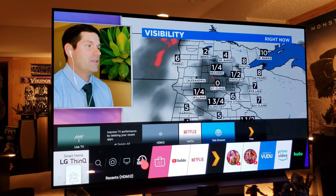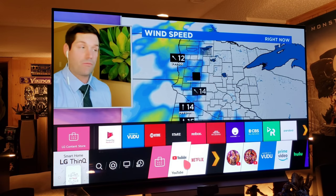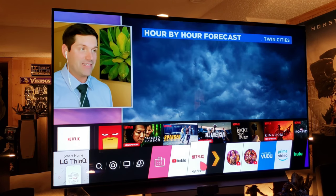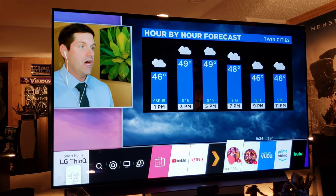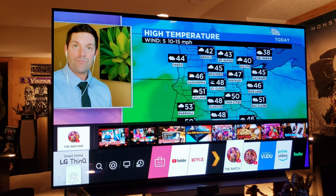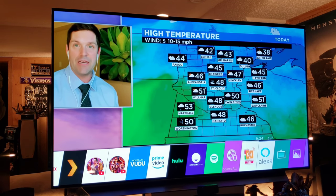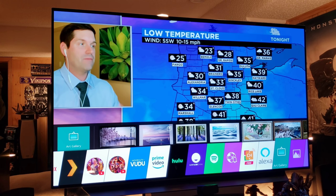The interface is great. Your recent section goes to your recently used devices. For a smart TV, this has all your bases covered — YouTube shows your most recently watched videos, Netflix shows your most recent TV shows. Plex is supported for your own movie file server. You can pin your favorite YouTube channel, and apps like Vudu are great. You can customize all these apps any way you want. It works with Alexa and Google Assistant.